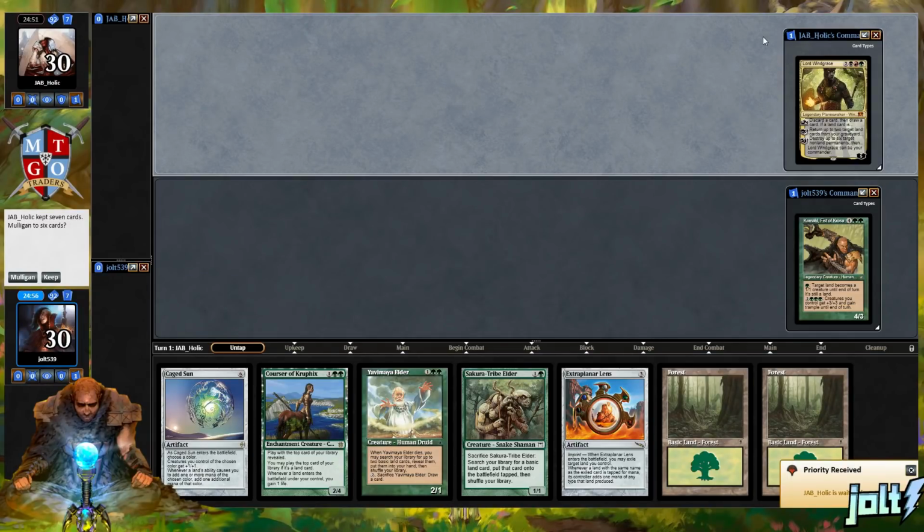Welcome to Kamahl, Fist of Krosa. As far as our opening hand goes, we've got a double forest, Secure a Tribe Elder. Do we want to keep on this? I think we can make this work. Yeah, we'll make this work.